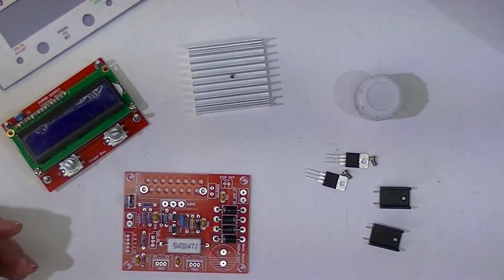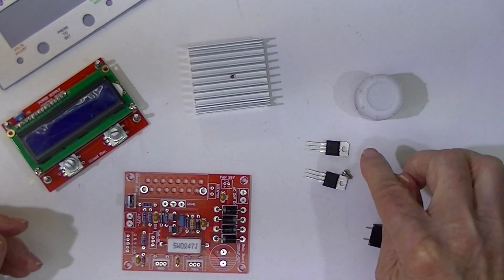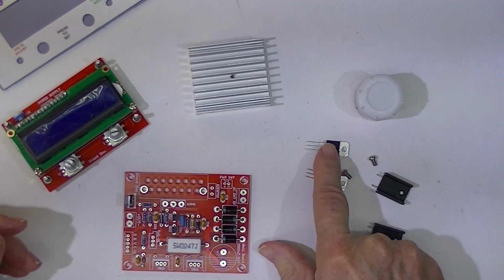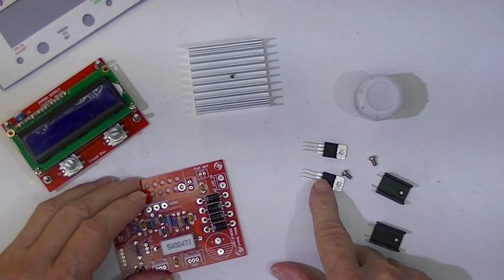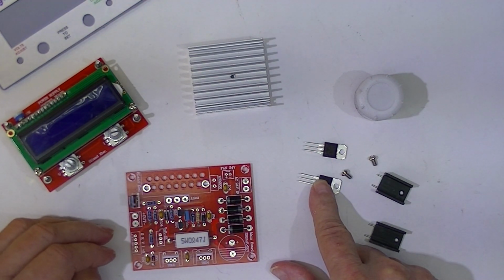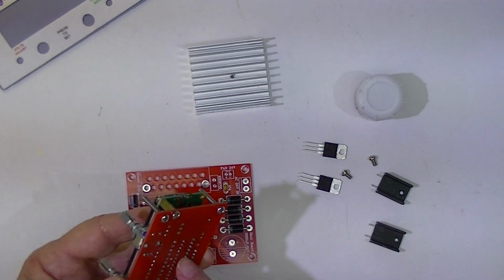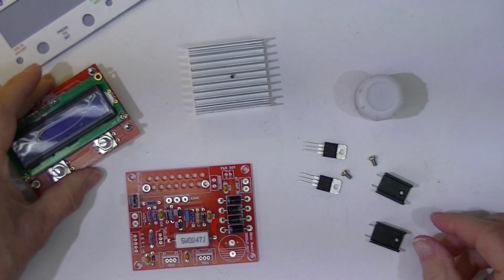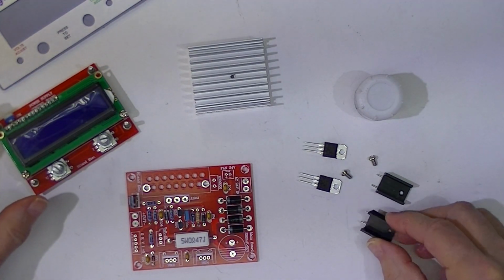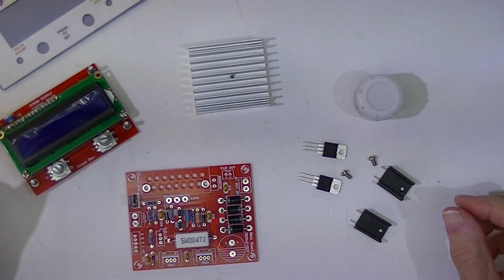There are 3 of them. A 24 volt 3-terminal regulator that's used to supply the optional fan, a 5 volt 3-terminal regulator that provides 5 volts for the Atmel chip and the LED display. These heat sinks came with the components.